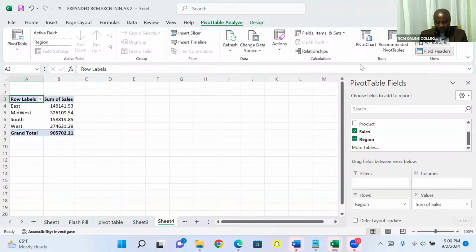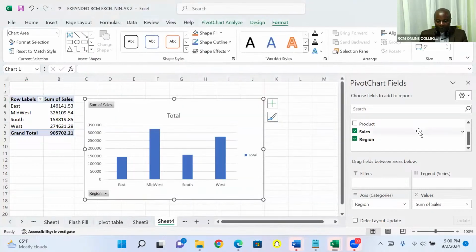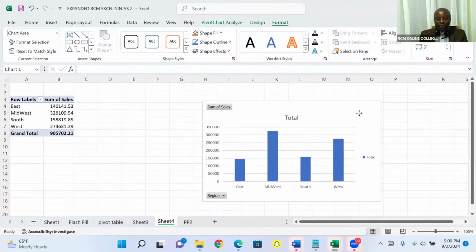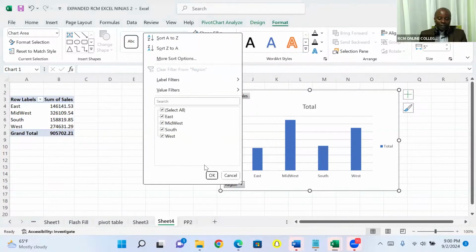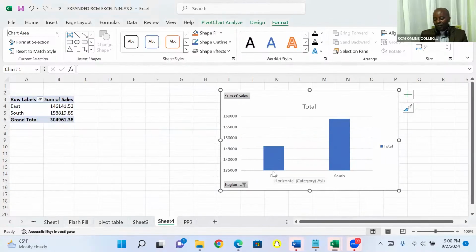And then I simply want you to go ahead, still under your pivot analyze, pick this pivot chart. Pick the pivot chart like that. Then you say, okay. You can collapse this thing to make this bigger. And then now you should be able to know how to autofill. So you should be able to come and use this. Maybe just tick whatever they want. They want east and the south. So you're able to see this thing now filtering. It's filtering very easily. And also filters here.